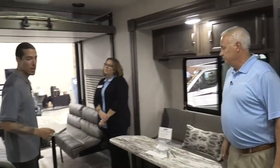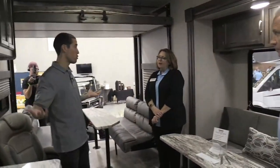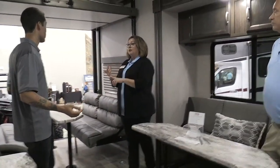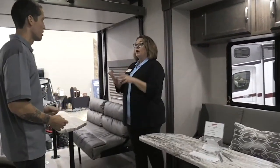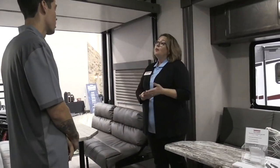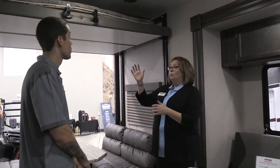So as we come on in here, first things first, this is a huge space. This is 14 feet. So remember, you've got to put your side-by-sides. You've got 3 kids and they all ride dirt bikes. We've got to make sure we can put them all in here. But also keep in mind, this is not just for a toy hauler buyer. We sell a lot of these to big families.